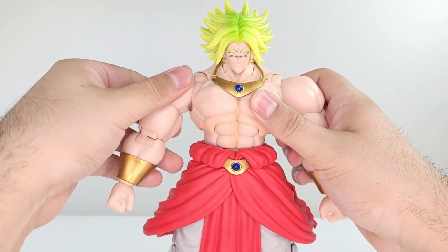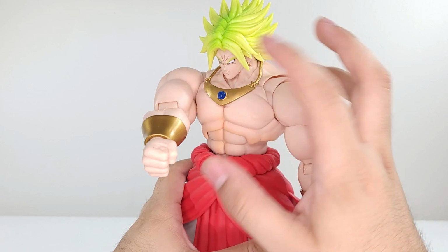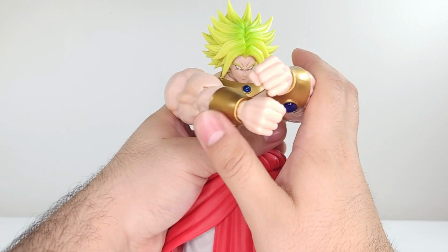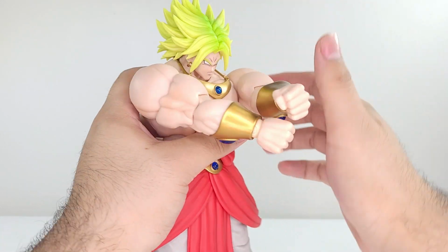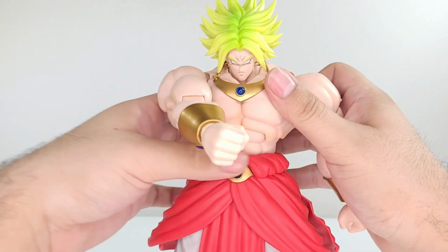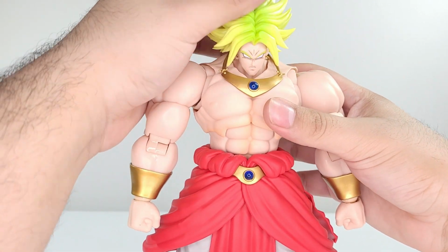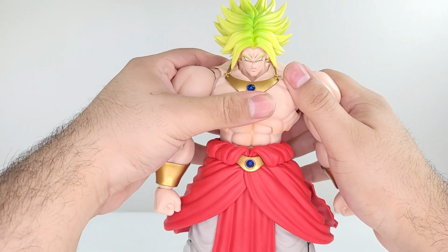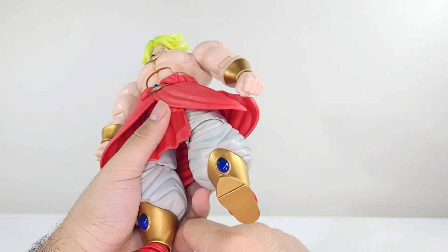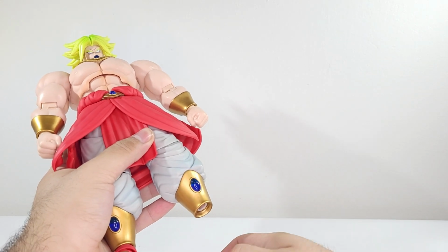For the butterfly joints, you'll notice that they're pretty good. You'll see the actual chest kind of bend inward, and he can almost get his arms crossing. You could get his arms crossing if you push it. So there is that, and you can make him look up while doing so. This feels like it has ratcheted joints, which is not a bad thing, especially for such a big figure. So yeah, I like that. That's really nice. I feel like mine has a longer left foot than a right foot. I feel like that's just me, though. Let's see.